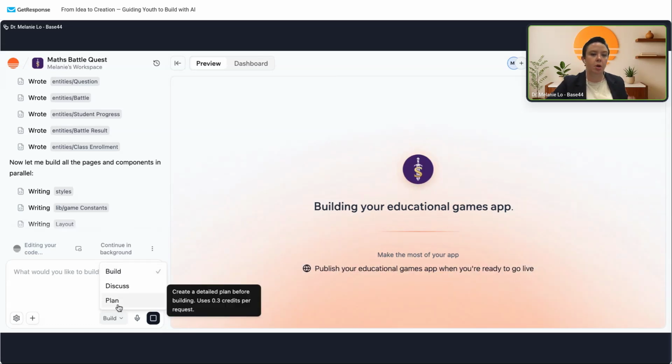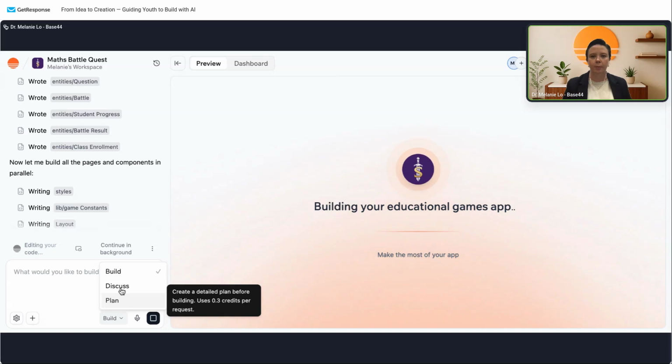You also see we have plan mode here, right? So in this area, plan mode is using credits because now we're kind of building. But again, working with Base44 to create plans. So this is a great way if you're adding on to an existing Base44 app, say students built a 1-page website and now they want to turn it into a multi-page website. It might be a really good idea to use plan mode to walk through what the architecture should look like, right? And how they should go about adding pages on before they just straight up start prompting it to say, add an about page and add a contact page and do this form, etc.